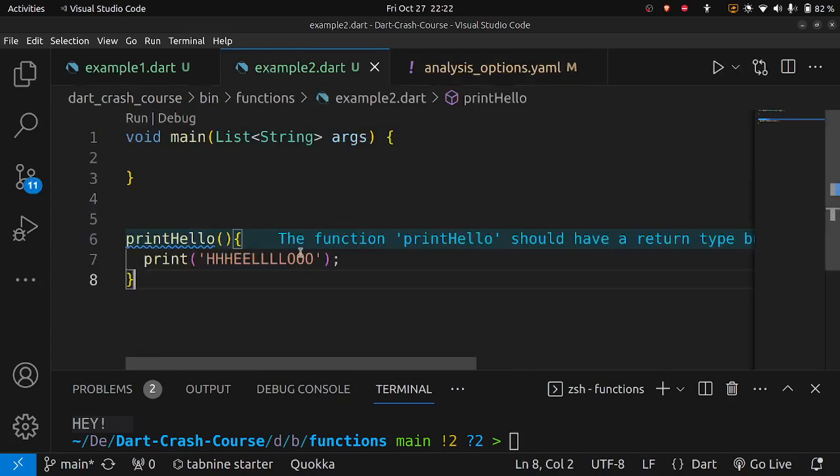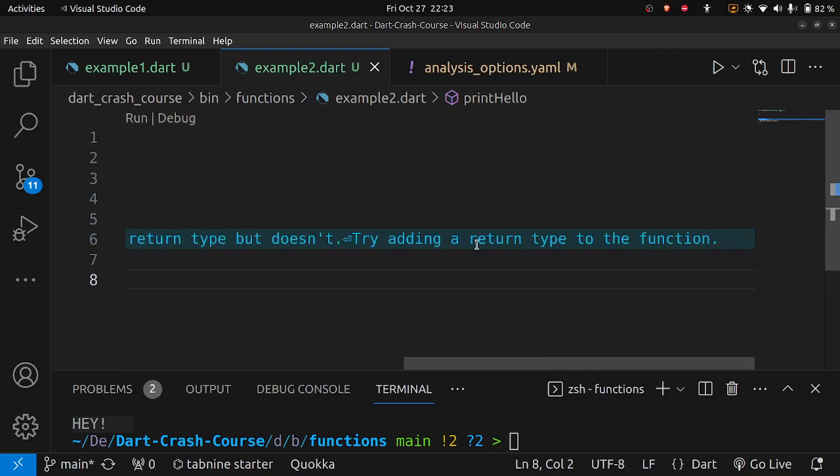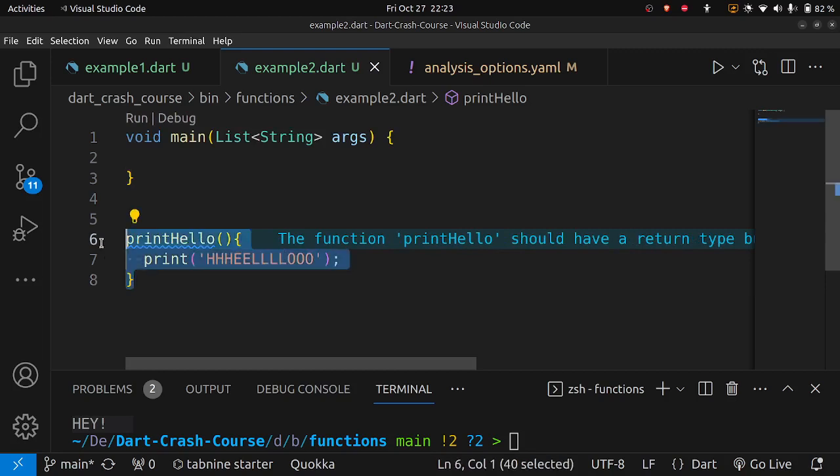If we now get to this example 2, you see that the static analyzer is showing us a warning. It's not an error, but some sort of information that the function printer should have a return type. Try adding a return type to the function. So it's always a good practice that in your code bases you enable such linters.